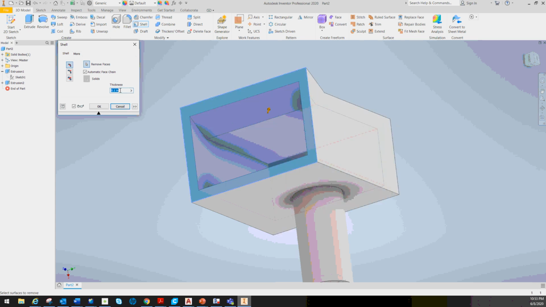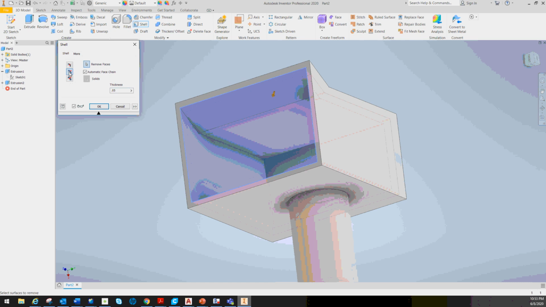And then we can select the thickness of our shell. It says 0.1. Let's go 0.05, just to make it a little bit thinner than what it defaults to. Now when you're shelling, you can choose to shell towards the inside, shell towards the outside, which would make your object bigger, you see that, or you could shell to the in and the out and basically split the difference.